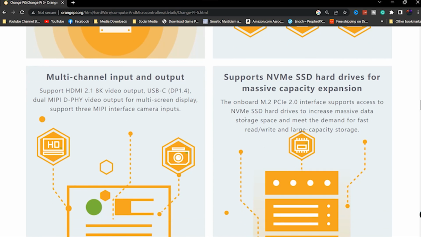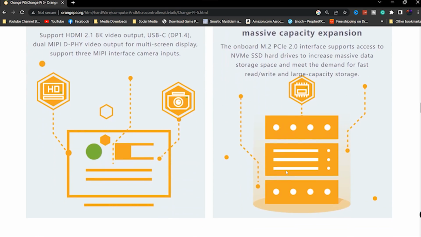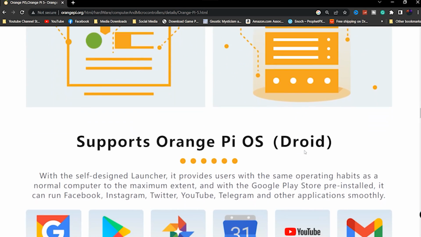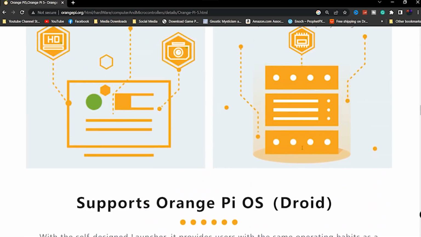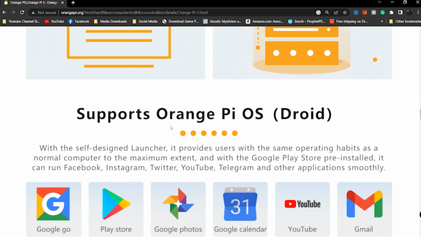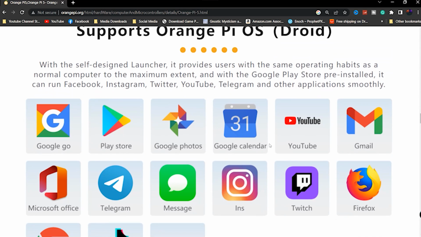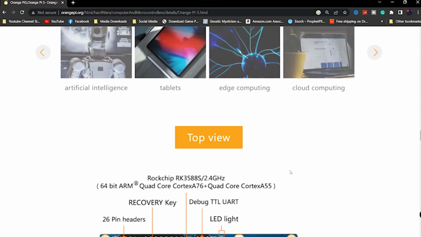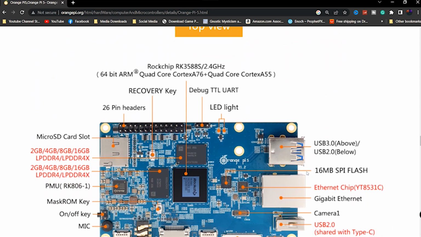It also has an NVMe M.2 SSD slot, so that's a direct shot right into the board itself for the fastest speeds possible. I'll probably put a terabyte in there and do some speed tests on it. And it does have its own operating system, and it does support Debian 11 as well as a couple of other operating systems, such as Android, right out of the box.